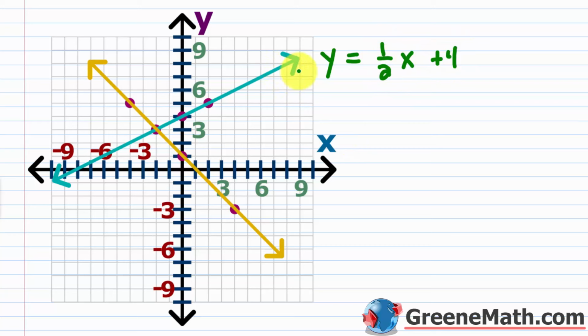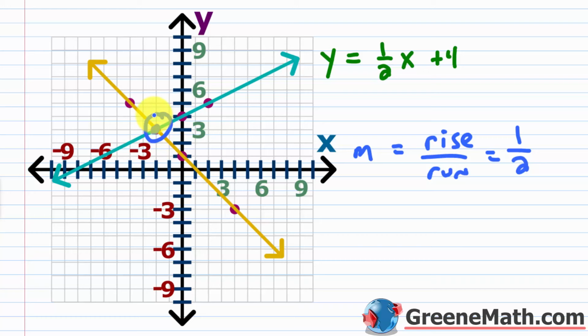Okay, that's going to be this guy right here. Again, I would go to my y-intercept, which occurs at 0, 4. So that's going to be right here. And let me use a different color because that didn't show up so well. So let me use this color. And then I could find additional points with my slope. Again, m, my slope is 1/2. So it's rise over run. So it's 1 over 2. So I would rise 1, go to the right 2. So there's a point. Or I could fall 1 and go to the left 2. So there's a point.